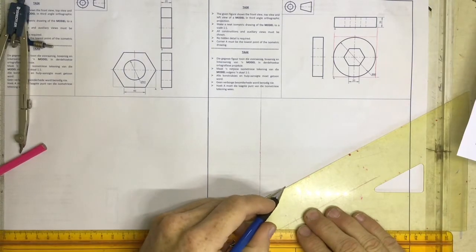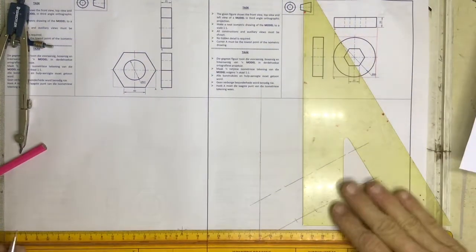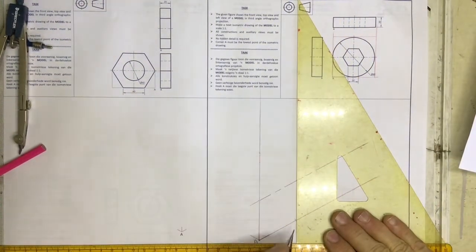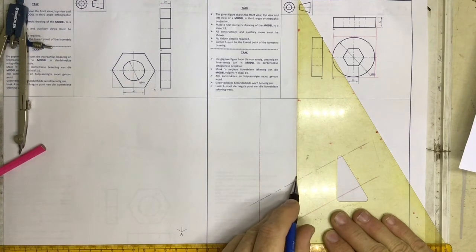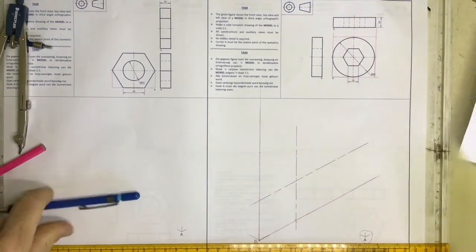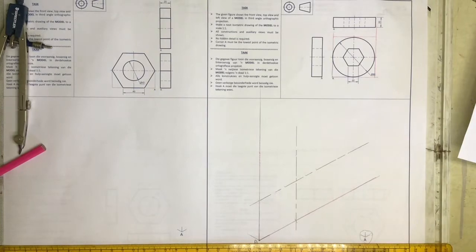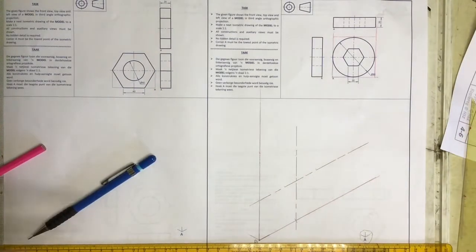Long dash, short dash, long dash, short dash, long dash. You should all know that story. What am I doing? Marking the center. Long dash, short dash, long dash, short dash, long dash. And once I've got that, I can now start doing some wonderful stuff with getting a circle.